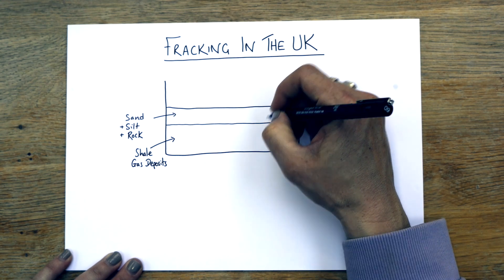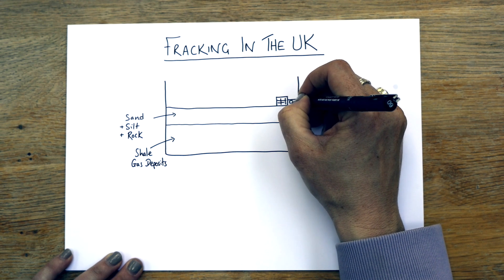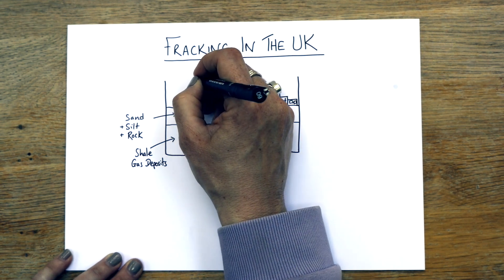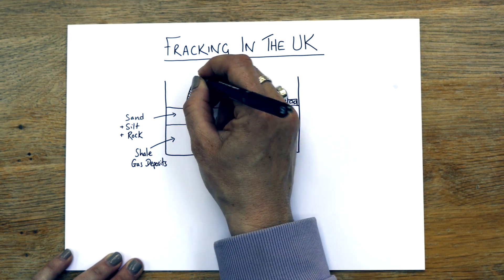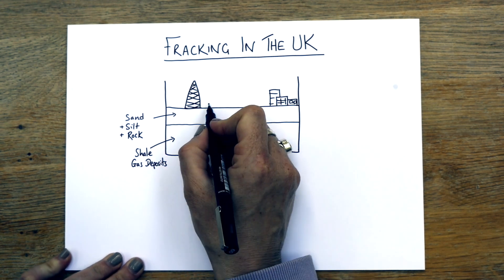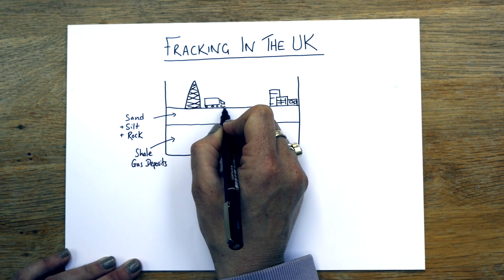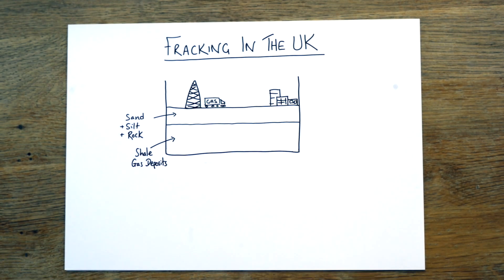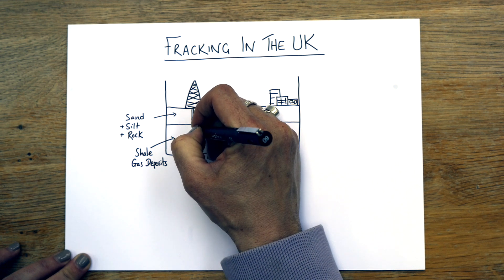If we draw on our land — imagine we've got a town over here with some buildings and some people — and then over here we're going to have our fracking tower. There's a big operation when they come to do fracking. There's a large tower and lots and lots of vehicles, so draw a truck and write 'gas' on it. Hydraulic fracturing is its proper name.